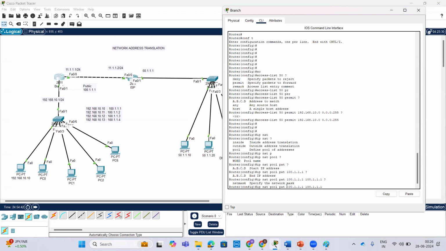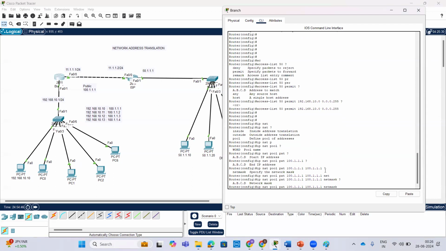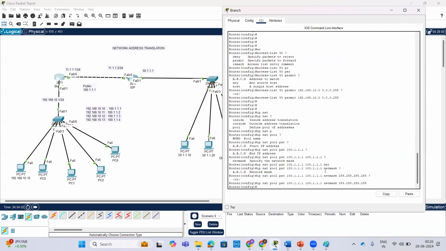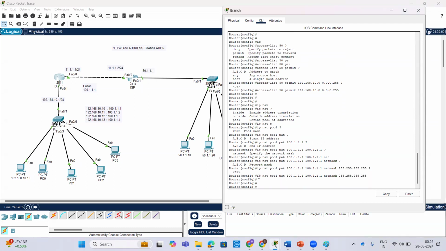I'm taking only one IP address here. We are not wasting our IP addresses. And subnet mask is 255.255.255.255. And this is a PAT pool I have created. IP NAT pool name is PAT.